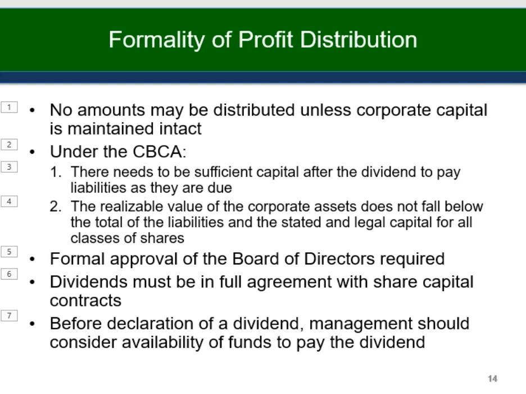If there are no funds available for the payment of dividends, then the fact that there's a credit balance in retained earnings doesn't really mean anything for the payment of dividends, because they don't have the funds to actually do that. So management has to ask two questions before declaring a dividend. One is, is it legally permissible to do that? And is the paying out of company assets an economically sound decision?